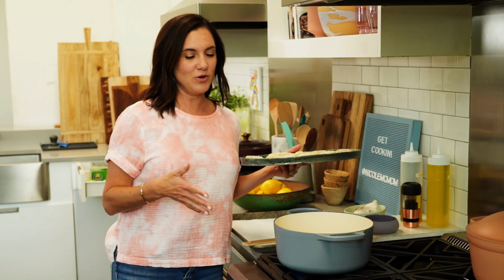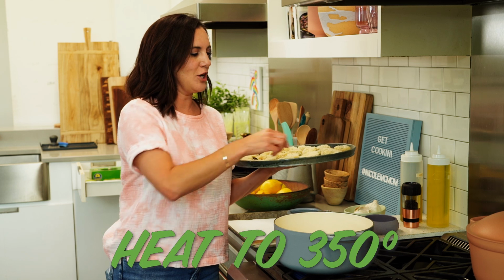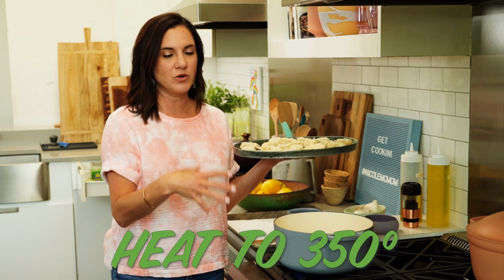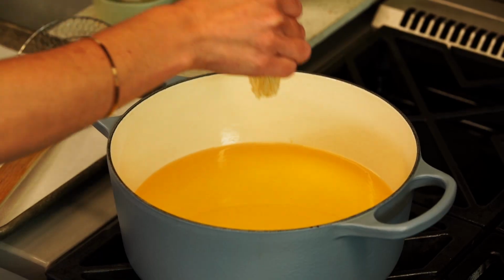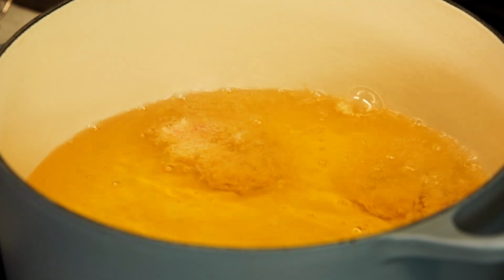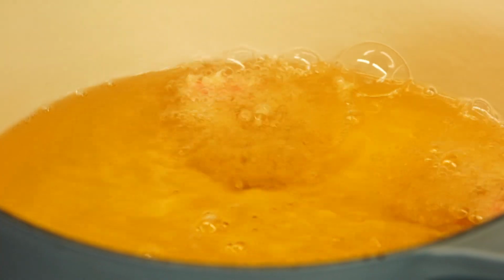Ready to fry. I'm getting some just regular vegetable oil heating. You could use vegetable oil, canola oil, or peanut oil. You want something with a neutral flavor and that can withstand a higher temperature. The oil's at 350. I'm just gonna drop these in batches. You don't wanna crowd your pot because it's gonna bring the oil temperature down too much. And these do not take a lot of time to cook, so we want them at that higher temperature so that it gets good and golden crusty on the outside at the same time the inside cooks.